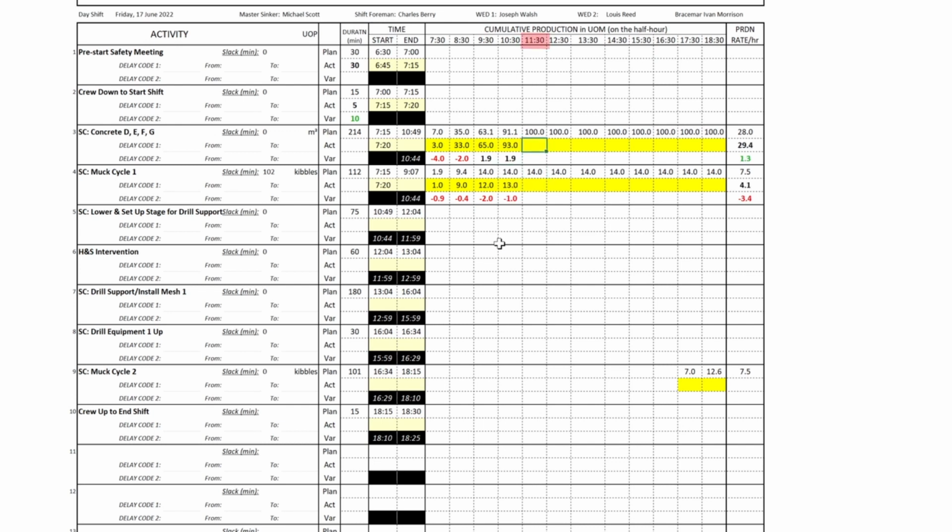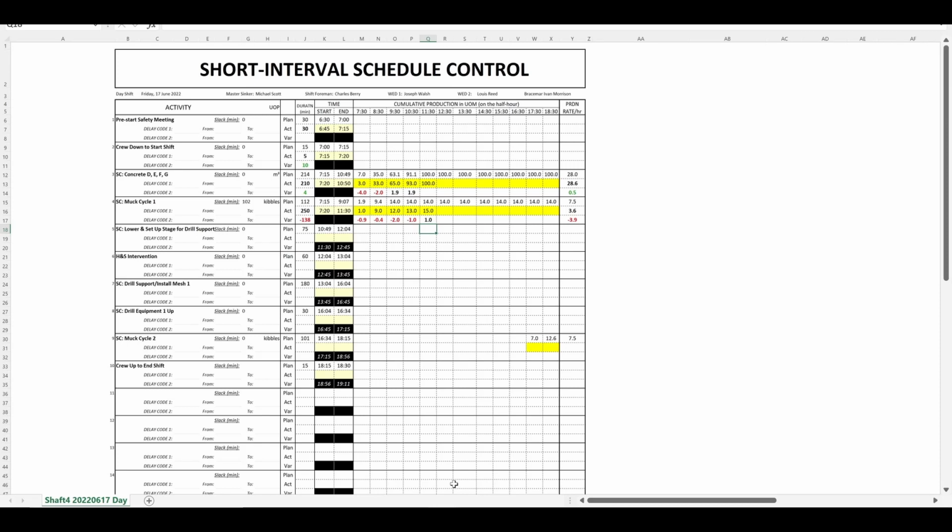At 11:30, 115. Until the activities are completed and we enter the end times. 10:50 and 11:30. With each entry, the forecast, production rate, and variances are automatically updated. They give early warning if we're falling behind and allows us to take immediate corrective action before it becomes a bigger problem. Delays are recorded as well.